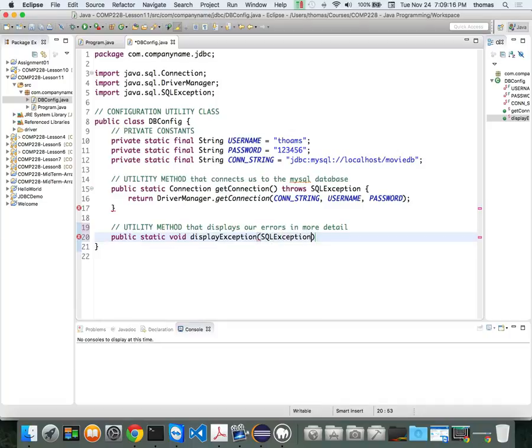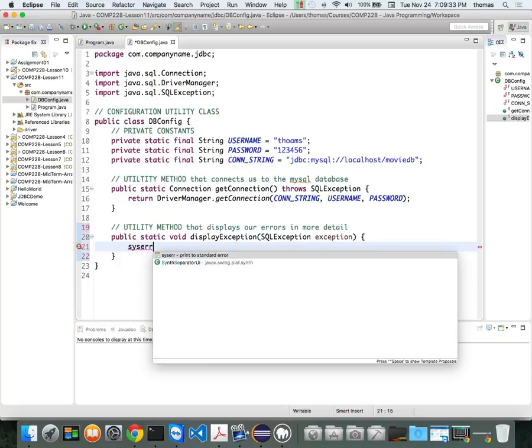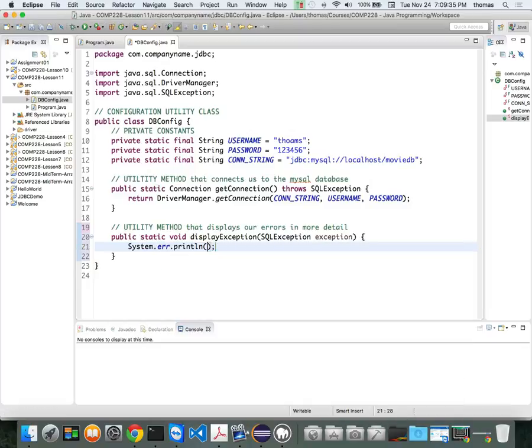SQLException, where we're just going to call it the exception, whatever the exception is, right? It's not returning anything, but what it's going to do, and by the way, here's a real shortcut for this. If I go syserr and control space, it does System.err.println, so it'll print it in red as opposed to in black, right?